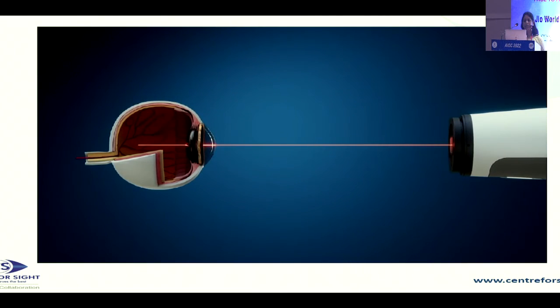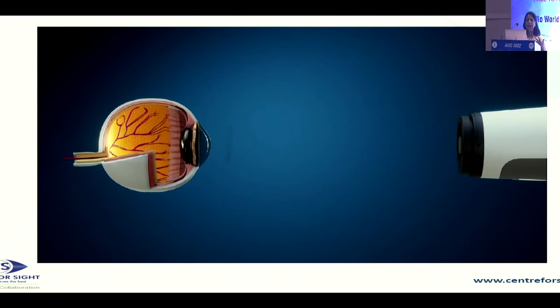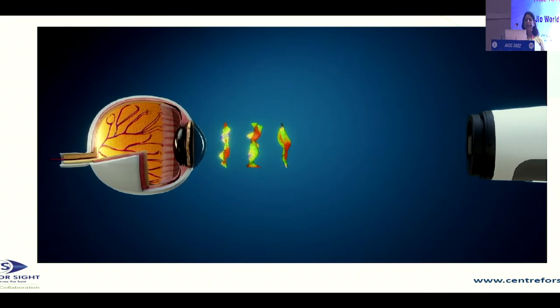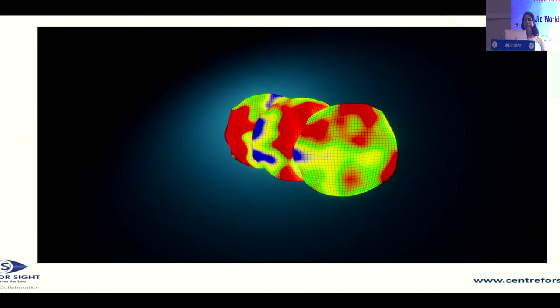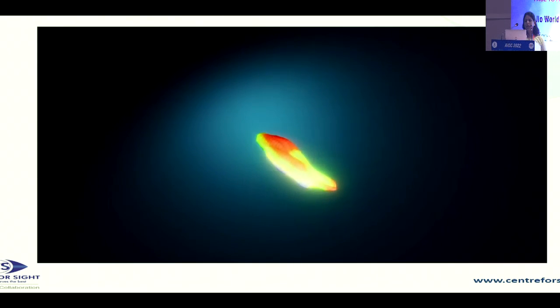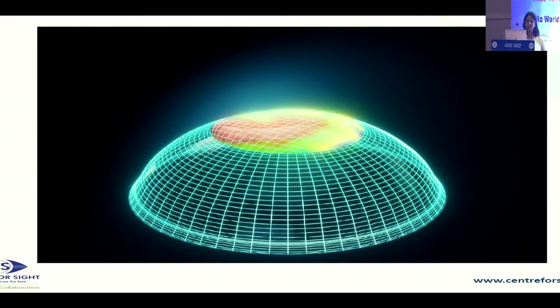So what it does, this is a machine marketed by Ovets. They check the wavefront of the eye, they check the aberration of the eye, and these aberrations are charted, and they are embedded in the lens they design here. So these lenses will overcome higher order aberration in the patients.